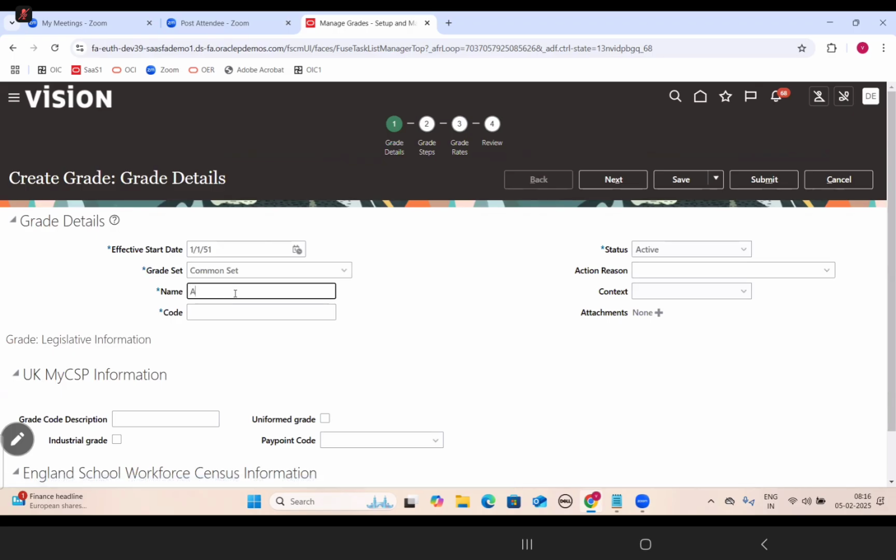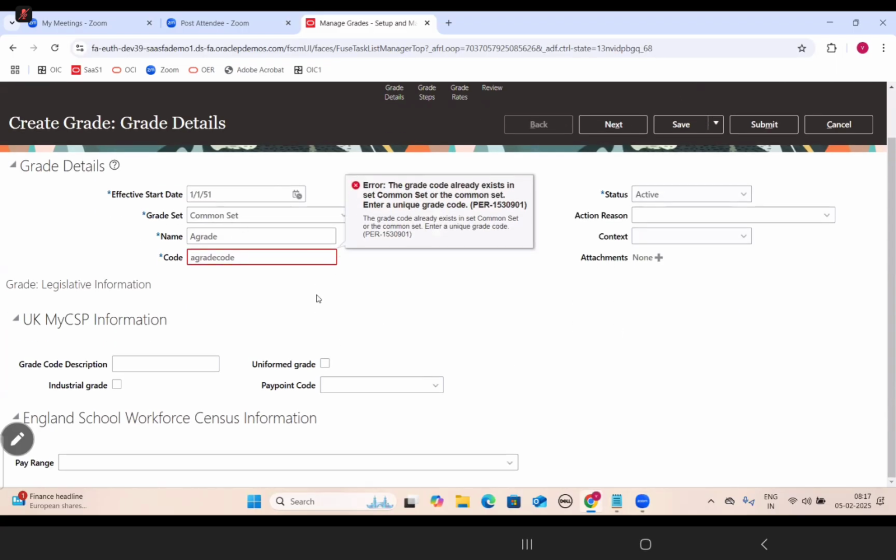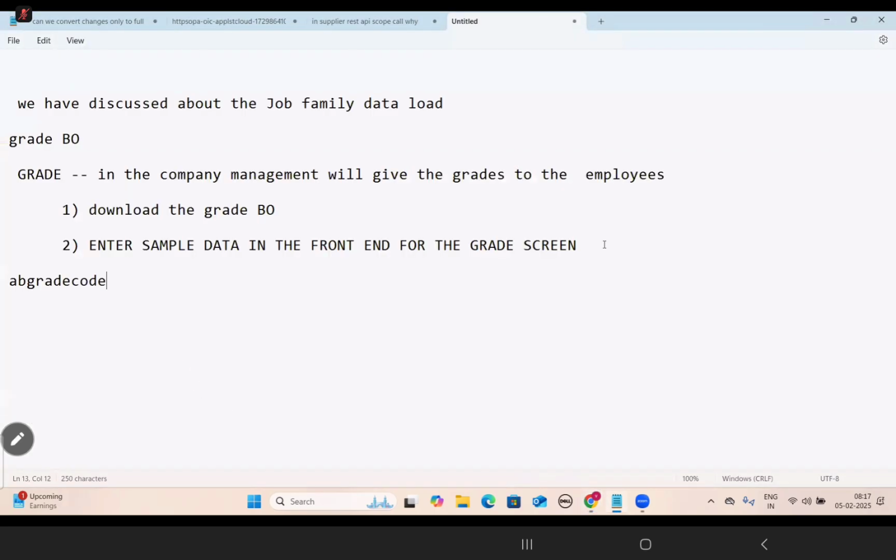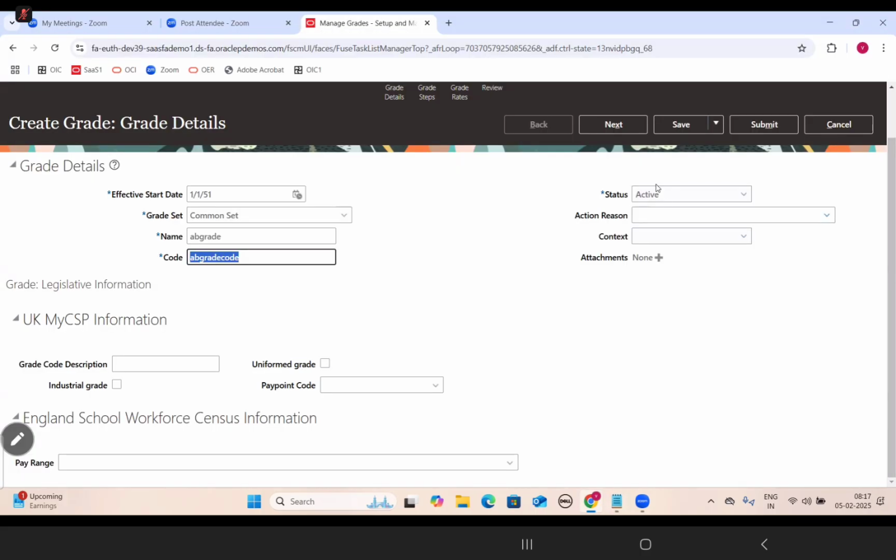Here I will mention A grade board, something like that. A grade code is already there. AB grade, copy this one. Click on next. This is the parent record.